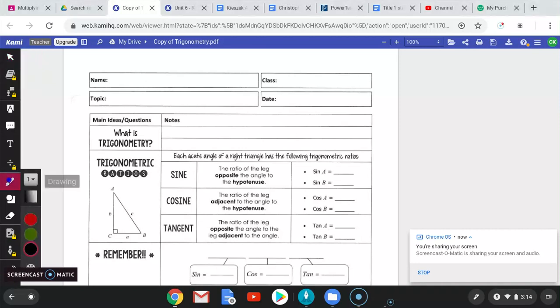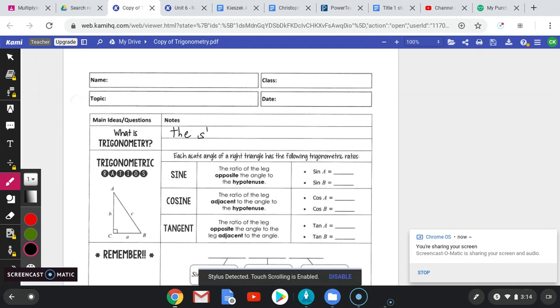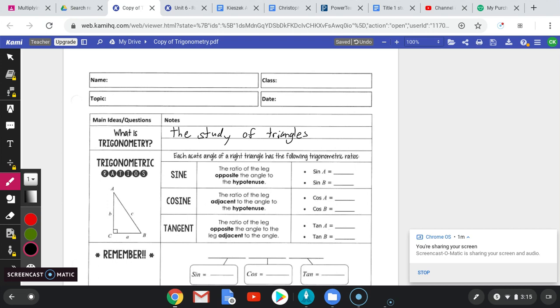So, what is trigonometry? Trigonometry has the prefix tri in it, so it is the study of triangles. What do they do? They're able to tell us, in any given right triangle, if we know, say, an angle measure, what the ratio is of the sides of the triangle given that angle measure. That's where the sine, cosine, and tangent on your calculator come into play.